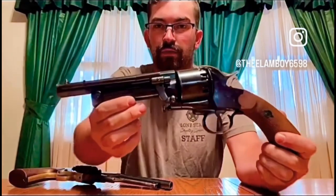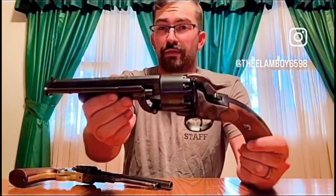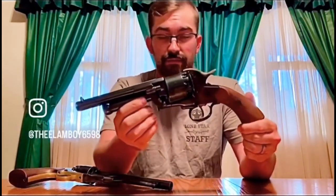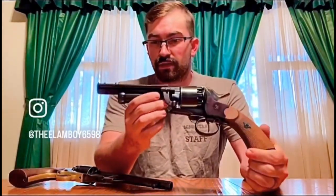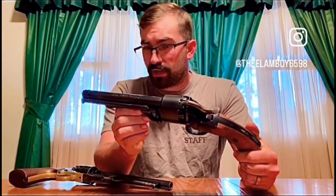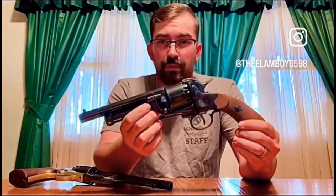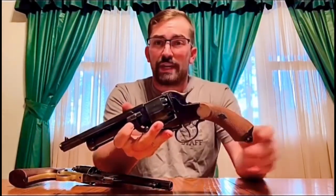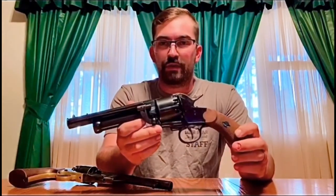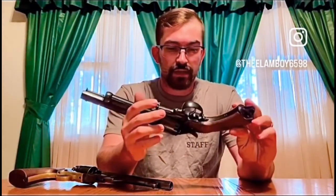And that is the LeMat revolver. As you can see right off the bat, it's very pretty, very excellent craftsmanship, and it is just really neat. This was made by Navy Arms Company in Ridgefield, New Jersey. They are actually no longer in business — I think they've been out of business the last 20 years — but they still manufacture these. I believe it's either Pietta or Uberti, or both, that still produce these.